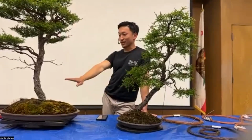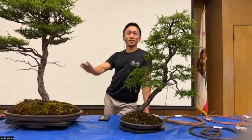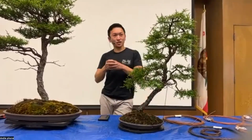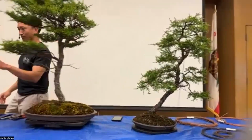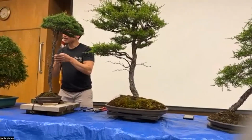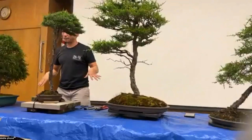Last thing I forgot to mention: you want to keep the bark on these things. Like the gentleman over there mentioned, if you feed these really heavily, they can just bulk up and shed all that bark. What's going to happen, and you're seeing it a bit here, but I've kept it under control, is that this new layer of young trunk is expanding and pushing out all this bark.